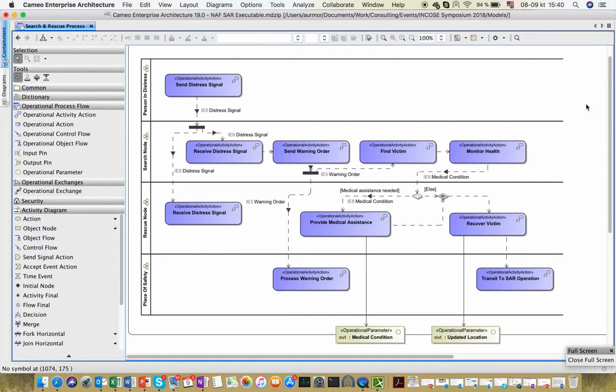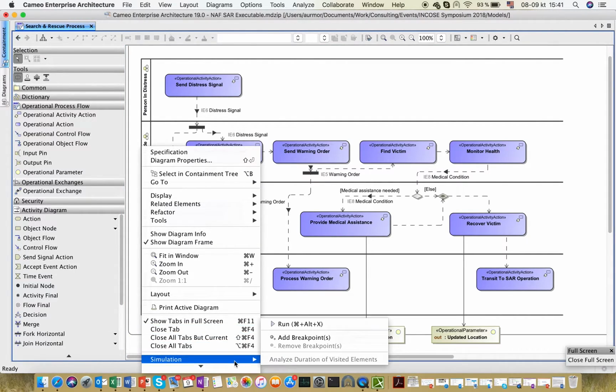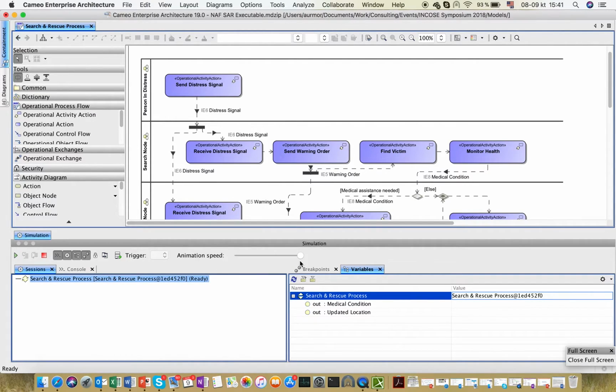It's just to show and explain the main concept. However, this scenario can be animated just to validate if the diagram is modeled correctly. The validation can be done by running a simulation on this example.